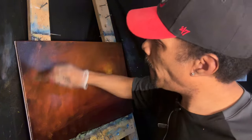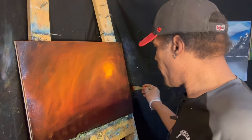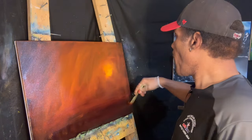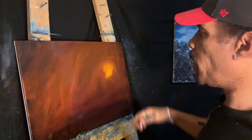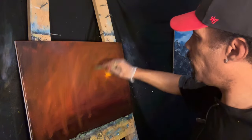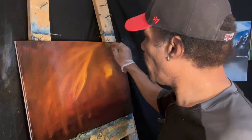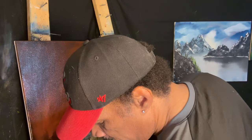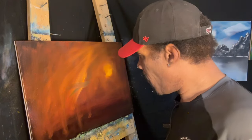Oh, that might be okay. It's a little bit more subdued in the corner. All right, we're just going to go with this. Now that we have our campfire, we're going to start doing some trees. I might have to put a little bit more light. Let me see if I can fix this. Wow.